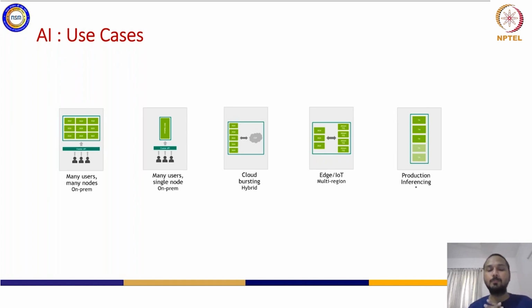The third type is more of the cloud bursting hybrid approach, where you try to run things on your own machine as much as possible, but once you exceed a particular threshold, you have no other choice but to start putting things onto the cloud, which becomes a natural extension to the work that you're doing on premise. So you start with your own machines, and when the workload increases, you burst that part to the cloud vendors, like maybe Google Cloud or Amazon Cloud or whichever are the famous cloud vendors.